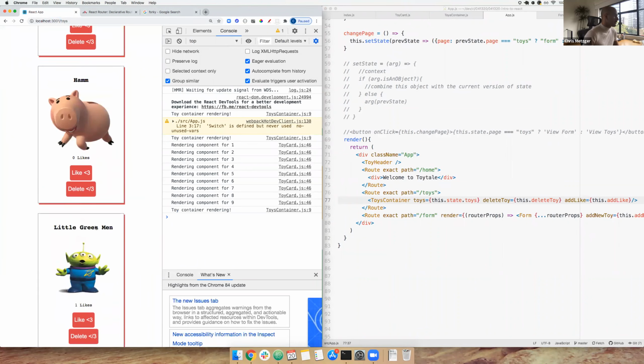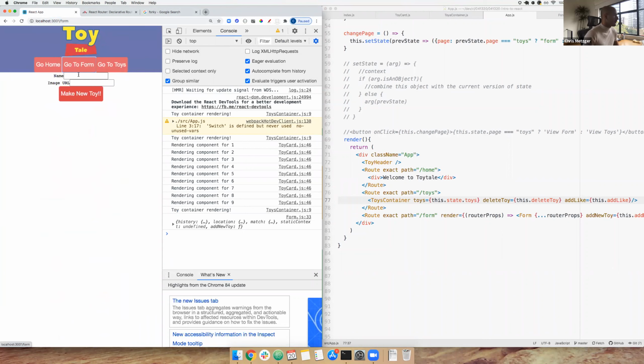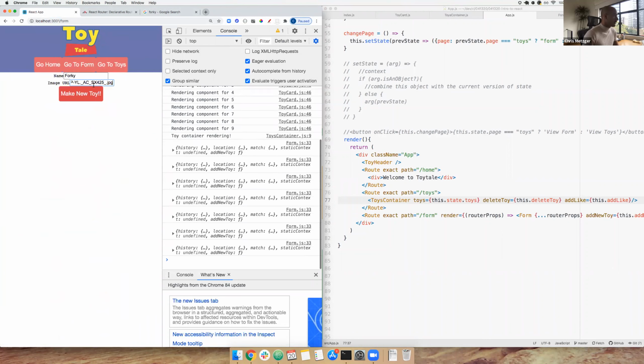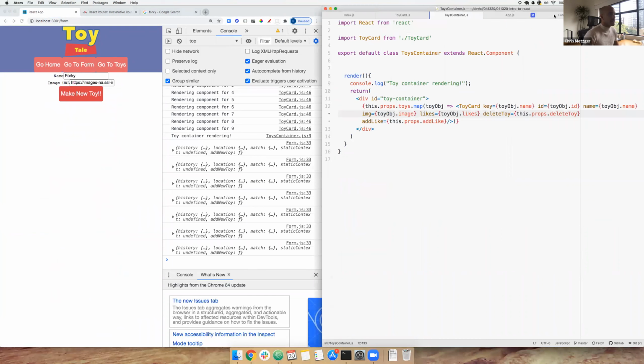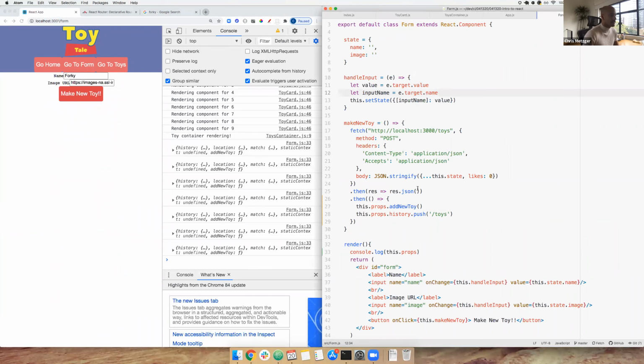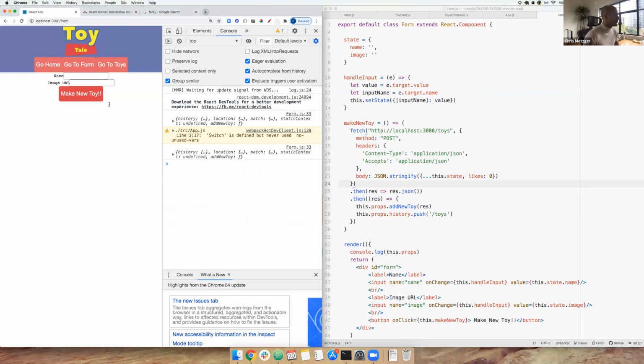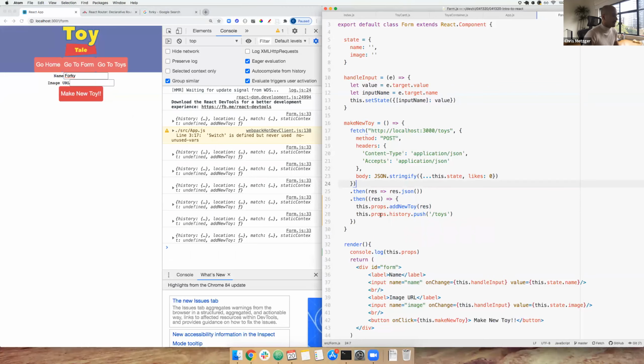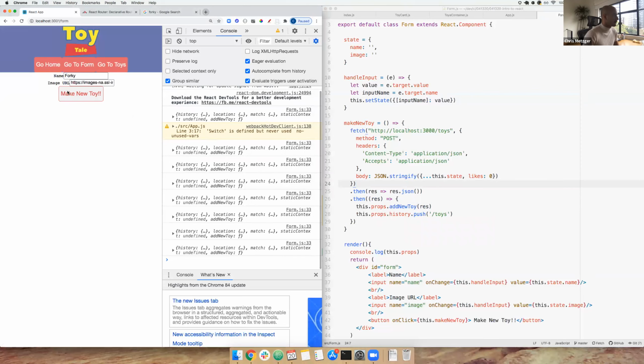Forky's there. What happened? Oh, probably because of this.props.addNewToy. I think it was because I was getting the toy object back. So I just need to take the response and then pass the response in here. There we go. Okay. I wasn't doing pessimistic rendering here. I was doing optimistic rendering, right? There we go.